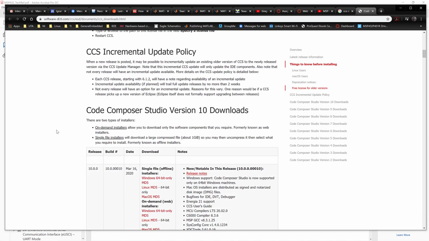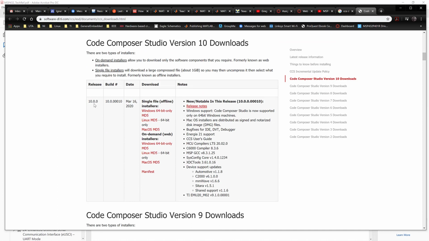If you scroll down on this page, the version 10, which is the latest and greatest version right now, is the one that I would prefer the 1106 and 1311 people to have right now. 3318, you can decide whether or not you want to upgrade to this. There is a version for Windows, for Linux, and for Mac OS.